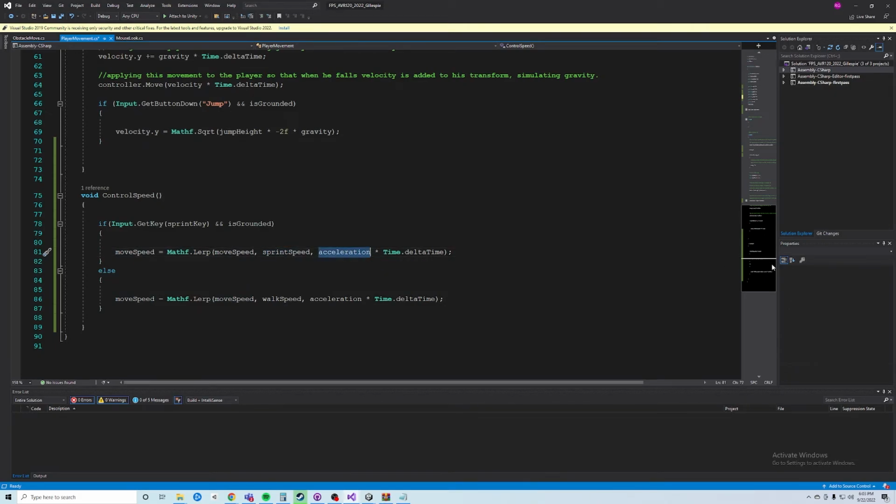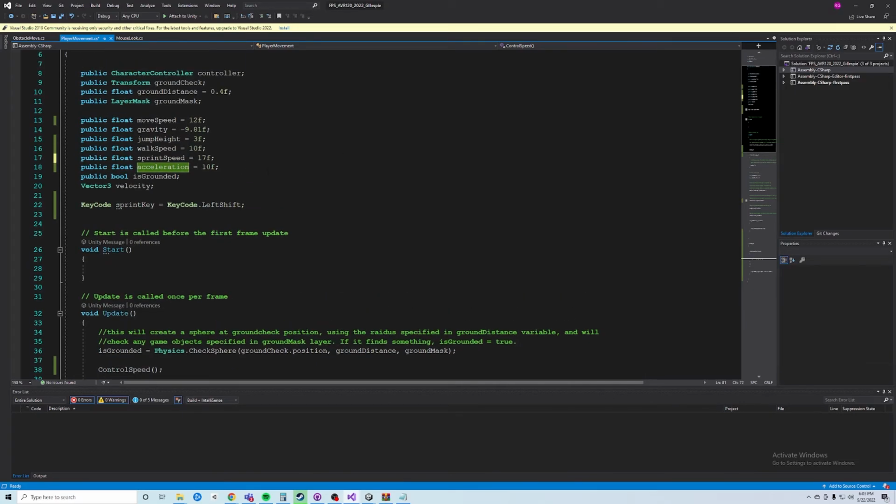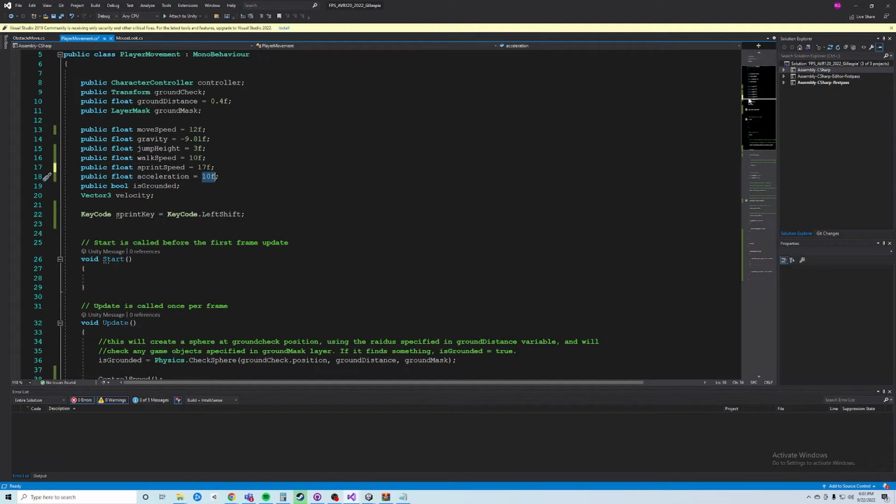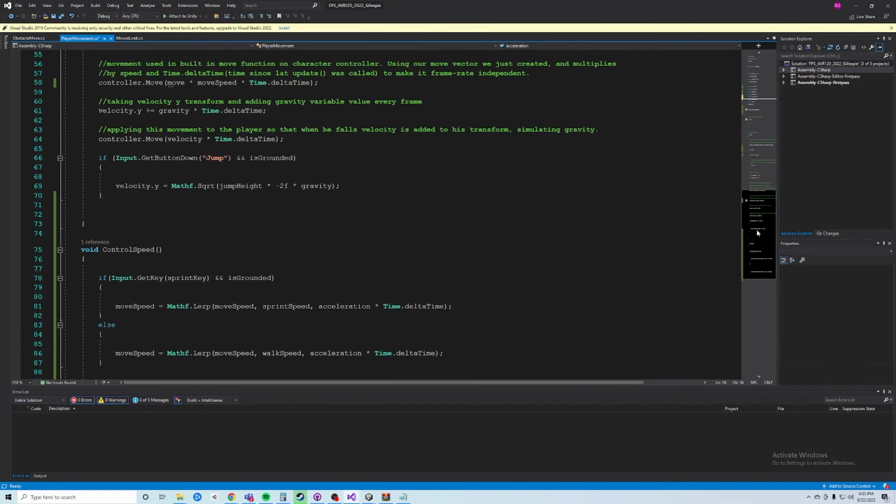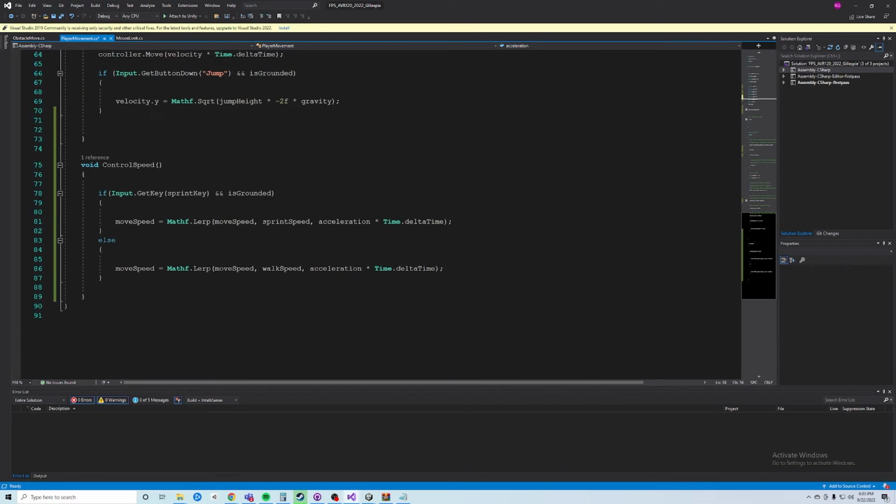And we'll do that over 10f, which is like kind of like milliseconds, and then multiply that by the last time update was called.